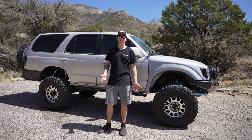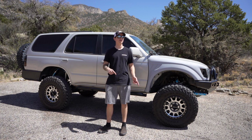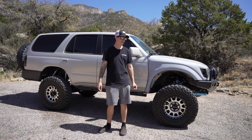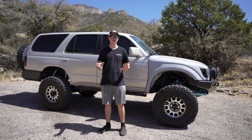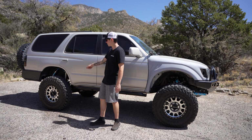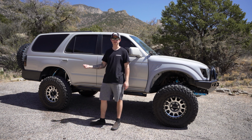488s have been great for me. I think with this not being a daily driver, I would have probably gone with 529s, but at the time I was still daily driving the 4Runner. But I think from now on, if I have a secondary vehicle, like an overlanding vehicle, it's going to be 529 gears for sure. I forgot to mention in the back, I have the Opt Off-Road adjustable control arms.